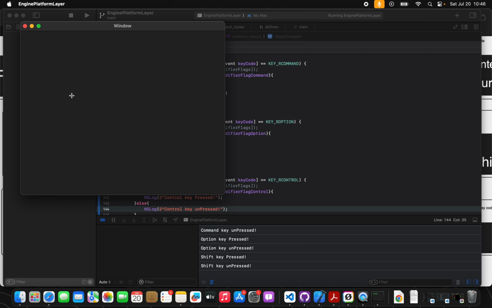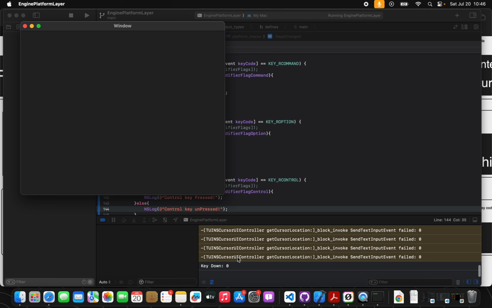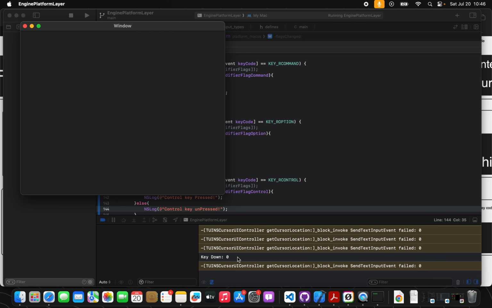One thing to do is the caps lock. Oh, let's do caps lock. And when I click on caps lock, I get some weird issues here. Let me just click on key A or whatever, and then I click on my caps lock. My caps lock is failing. So I guess we'll also have to handle that situation.